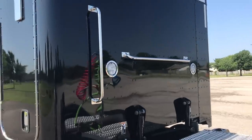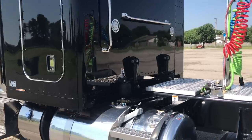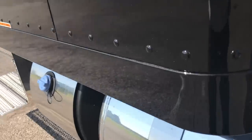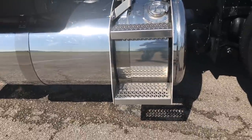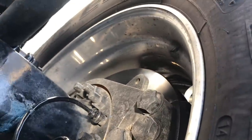Flat top sleeper, simple on the back - a couple load lights with a step mounted on the tank. We color-matched the Phoenix light kit - it's got the underglow with all the little bullet LED lights. Polished tanks. Even with the big 46,000-pound rear ends, we were still able to get disc brakes.